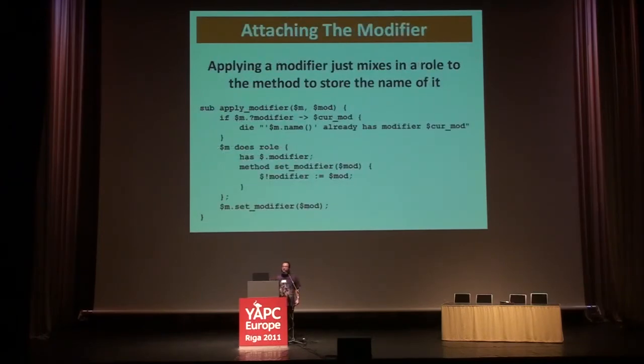So then we need to attach a modifier. Well, the first thing we do is we say, does it already happen? You'll note in here that we use the $ question mark operator, which basically means try and dispatch the method, but if there isn't one, then don't worry about it. So if we find we already have a modifier on this, then we complain. Then all we do is we take the method object and we mix an anonymous role into it, which will let us actually determine the modifier that was set. So there we go. We've attached a modifier. So any class that has this, we can now call .modifier on it and be told after or before.